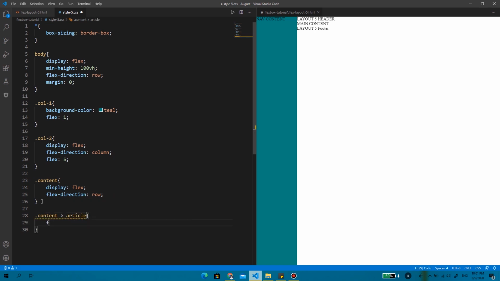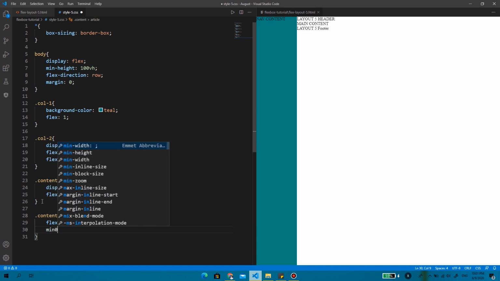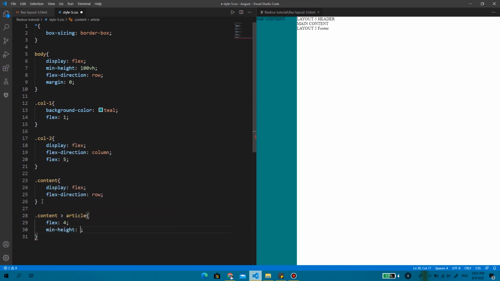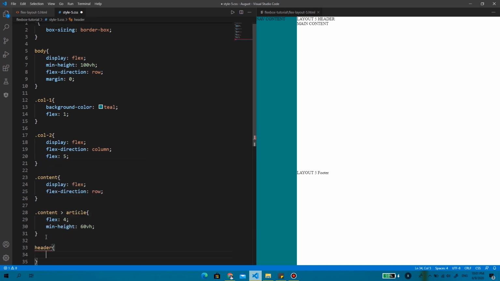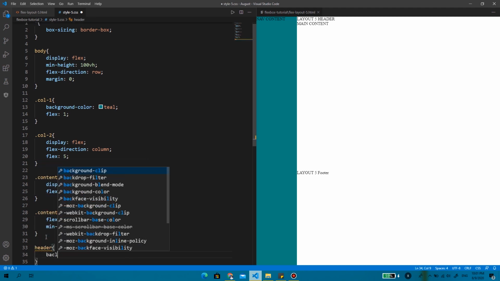We'll set the article flex grow to 4. Minimum height 60 viewport height. Then for the header, we'll set the background color.